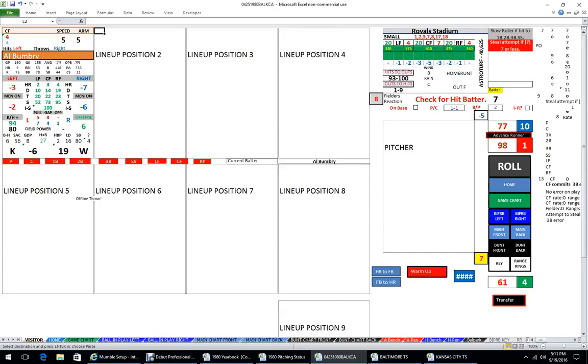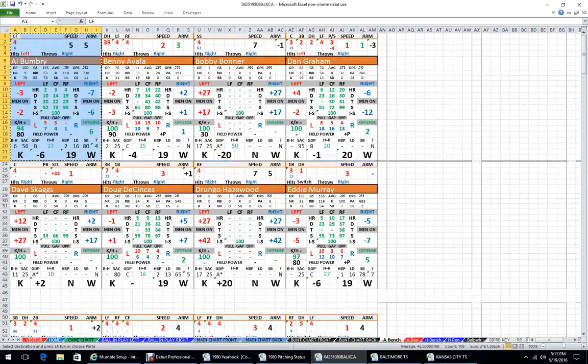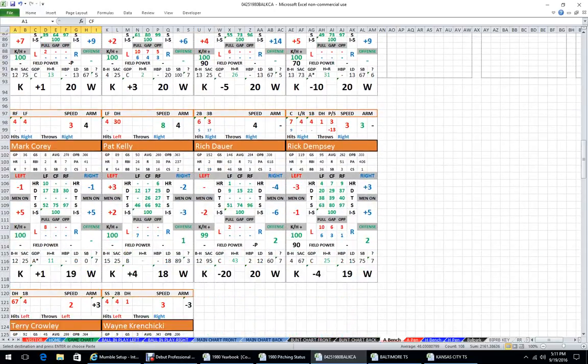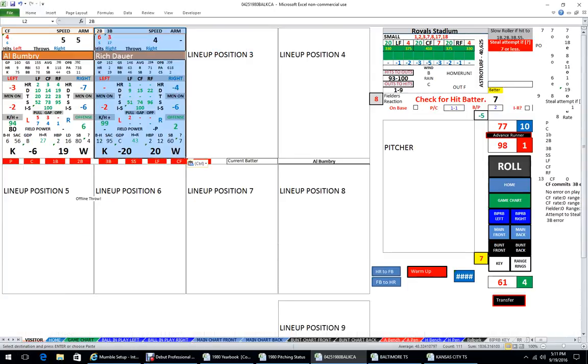Anyway, enough of that. Batting second, Rich Dauer is the second base. I'm just going to leave them in because I'm using the cards on my desktop. No confusion there. Rich Dauer, second base. 6, 5, and 0. And the infield arm only comes into effect on the relay throws on doubles in your ball and play charts. You have, I believe it's a dark blue and white, where the relay throw takes effect.